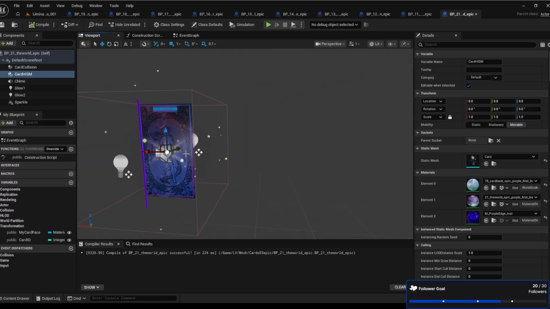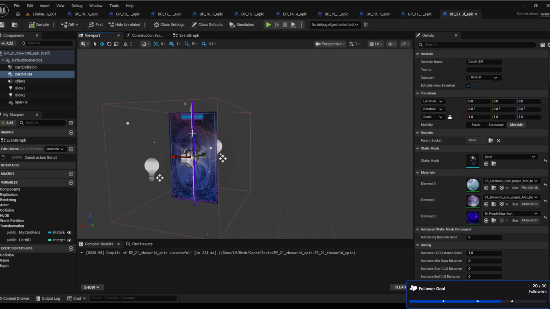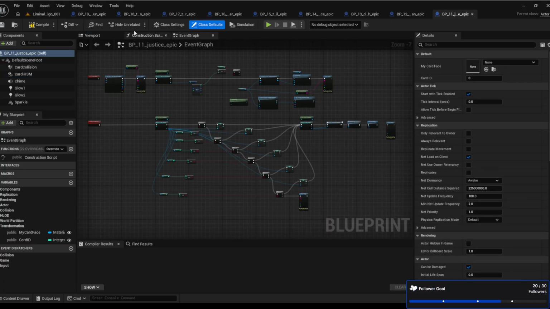Right, and all I need to do is add the bounce material function. If you don't know how I did that, you could go to my YouTube channel and look for world position offset, and that's how I made these materials bounce. And it shows you there. Alright, so that's done. So I'm just going to compile, save it, close it.